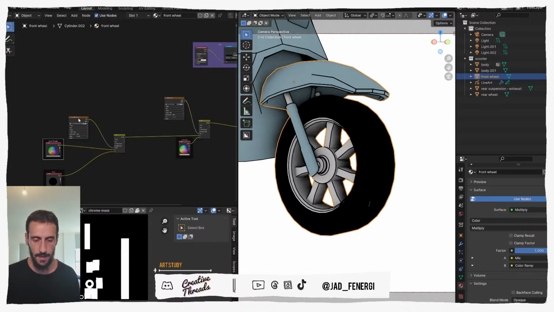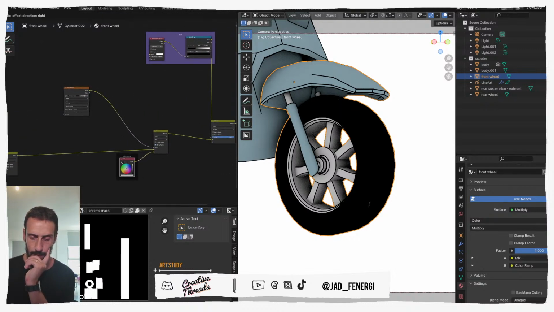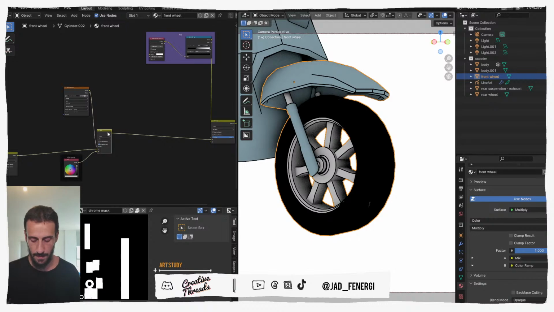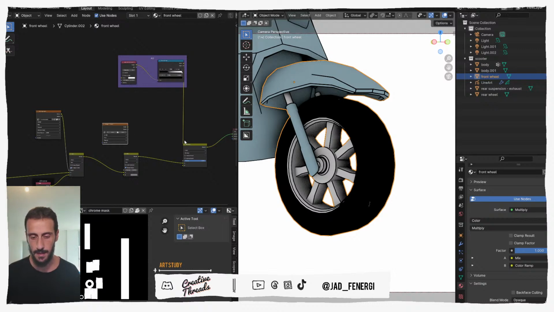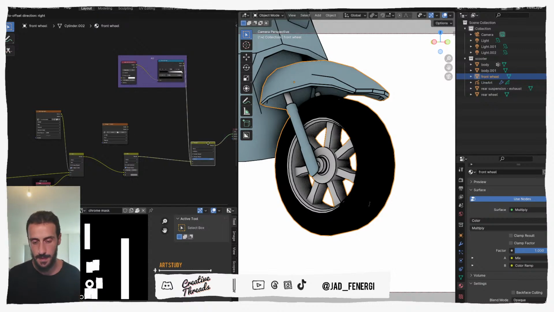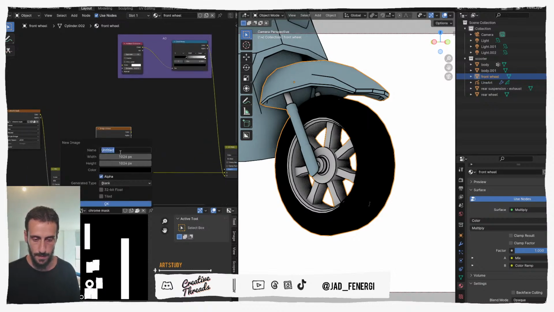So we now have the naming of stuff. We now have the mask. So the first mask between this body part and the tire. Then we have this mask which is for the chrome specifically, and then we can have another mask. Image texture, Sparky. Relax, girl. Relax. Okay, we should call this one new shock. Let's see if I'm naming this stuff correctly.